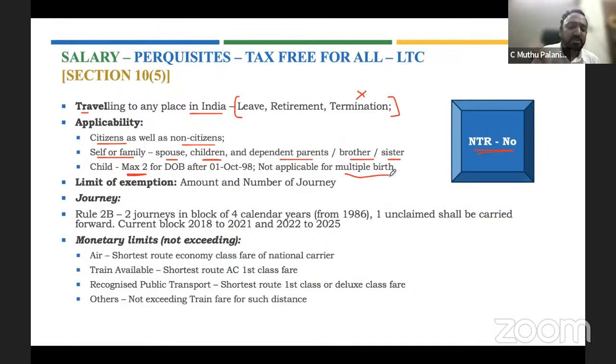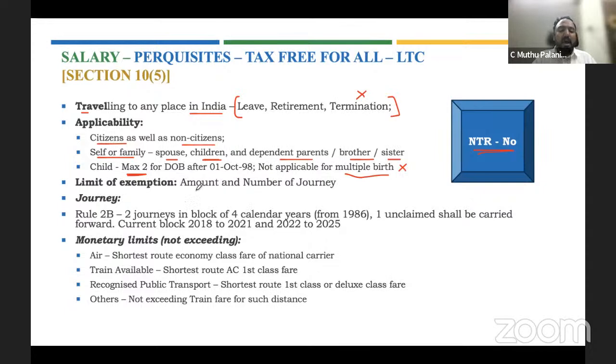I'll not get much into this. Basically, when you have twins, for example, the first kid is one kid, the second kid is a twin, which means even though now the total number is 3, all 3 are eligible, because the first one was only one kid. When the second kid was born, it was a twin. So in that case, it is allowed. That is what you mean by multiple birth. Very rarely tested in the exam, so we'll skip this part also.